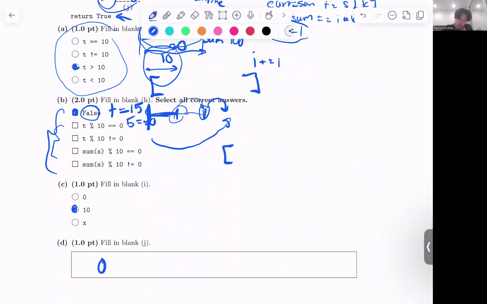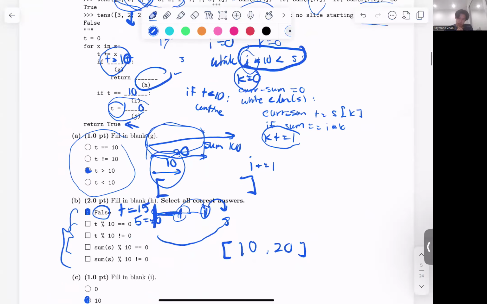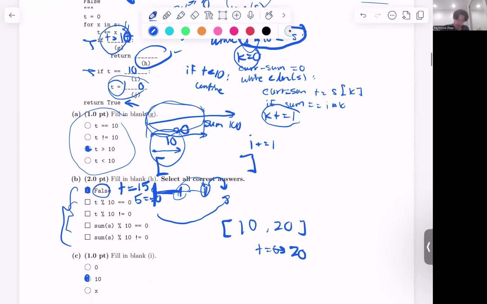Now let's make it more interesting. So first 10, and then it has 20. On the first iteration, we don't trigger this, we trigger this, and t is equal to 10, so t gets reset back to 0. Then on the second iteration, we go in and add the 20, so this becomes 20. T is greater than 10, and I would want to just return false.